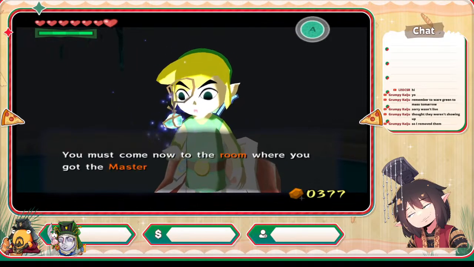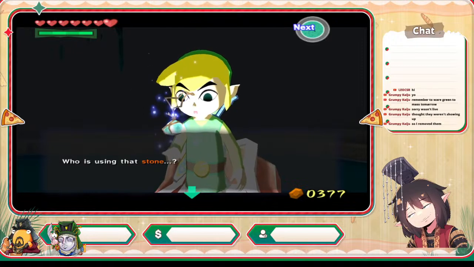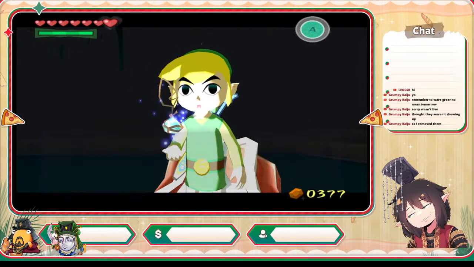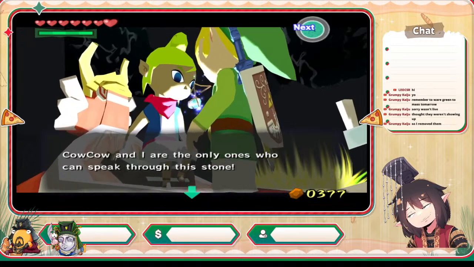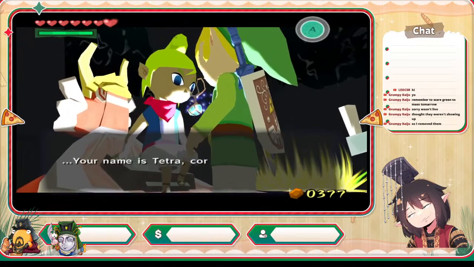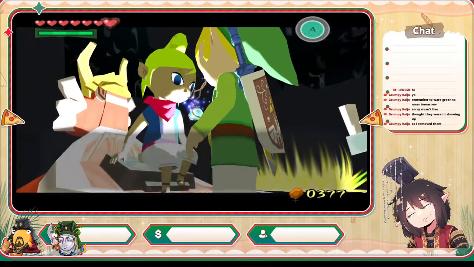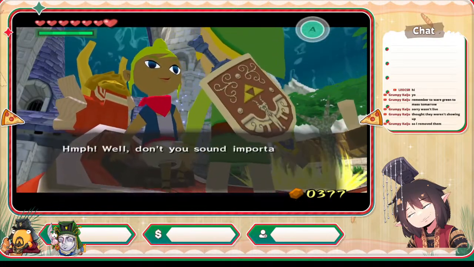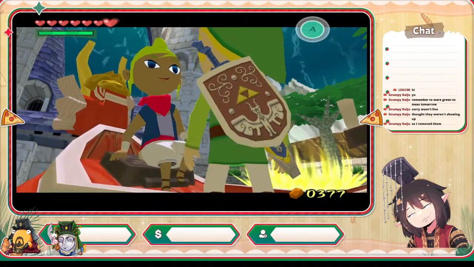You must come now to the room where you got the Master Sword. Who is using that stone? Just who are you? Cow-Cow and I are the only ones who can speak through this stone. How dare you use what's not yours? Your name is Tetra, correct? You must come with Cow-Cow to see me at once. Well, don't you sound important. Fine, we're on our way. Just hold your horses, whoever you are.